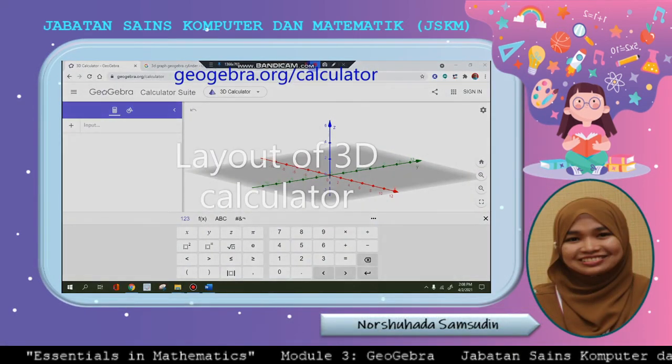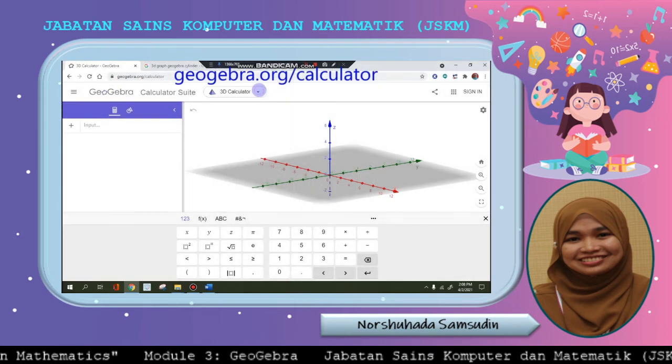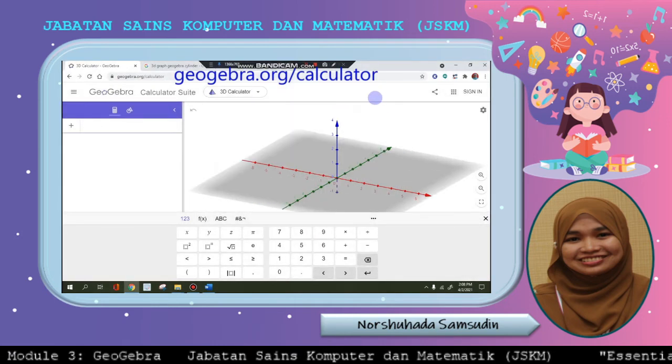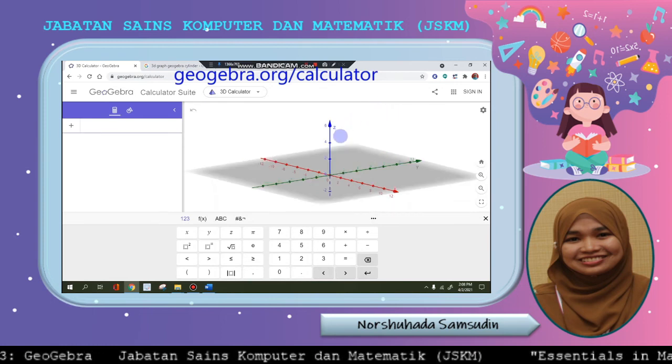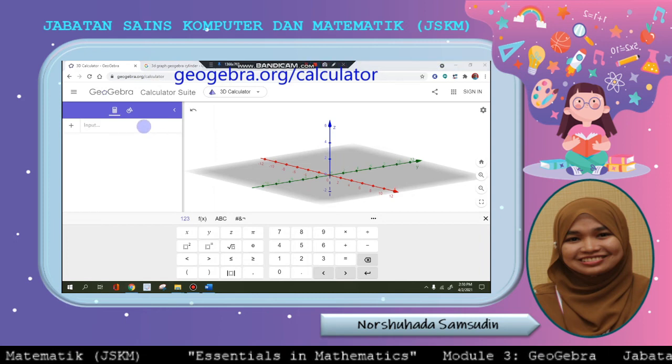This is the layout for GeoGebra that involves a 3D graph. Click here and you need to choose 3D Calculator and you will have the z-axis, y-axis and also x-axis for the 3D plane. Let's say we want to sketch a graph of a cylinder and also a plane.